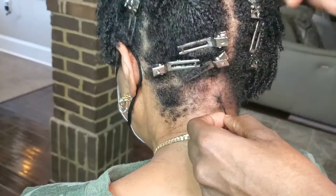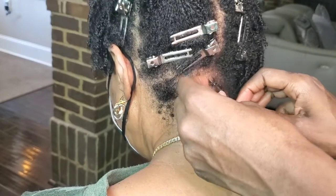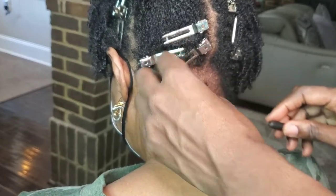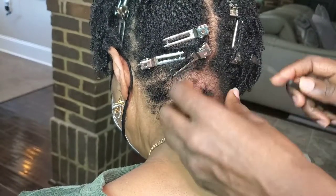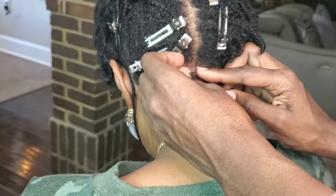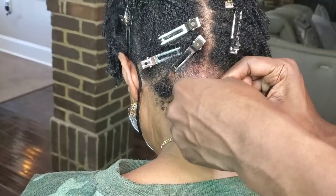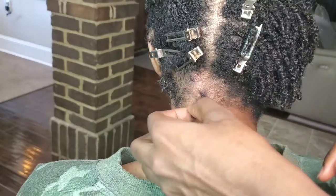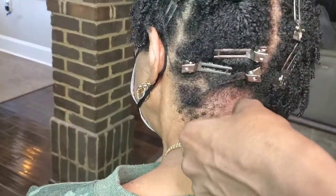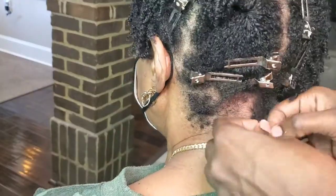I prefer the 4-point rotation, but the whole end game to all of these rotations is that your microlocks or locs are pointed in the direction that you would like them to lay. So for example, I want her hair to lay down on her neck. So my last rotation is gonna be where I enter in from south to north and bring the hair right back down south. Her tips or her ends might unravel or curl, which is fine.